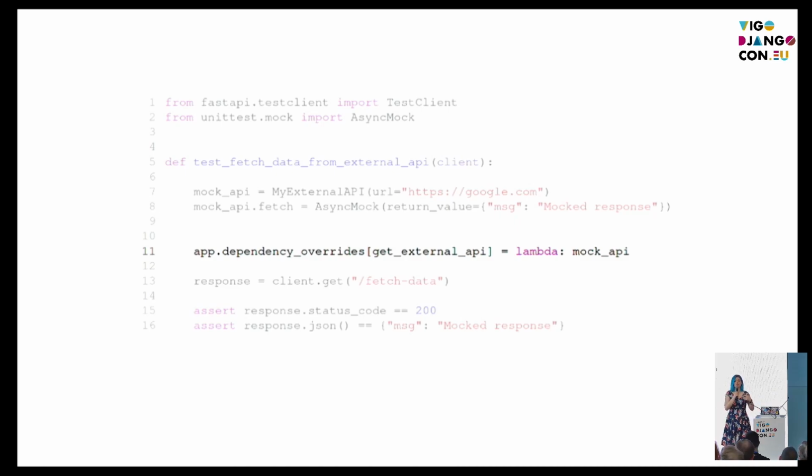Another nice thing about dependency injection is that you can see them all at once. You can see all the other services that your service depends on. And basically, it creates a very nice graph. So even before you start writing tests, you know how many dependencies you have, and you can prepare your test data. I think this is a very nice pattern. I'm not seeing it used with Django, but I think it really helps you keep your code clean, and it really helps you with writing tests.